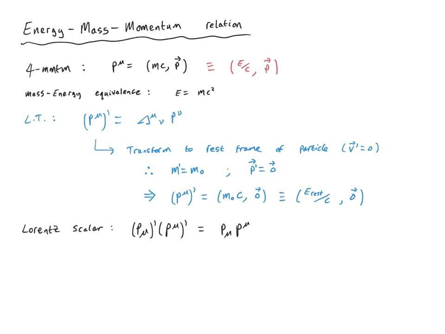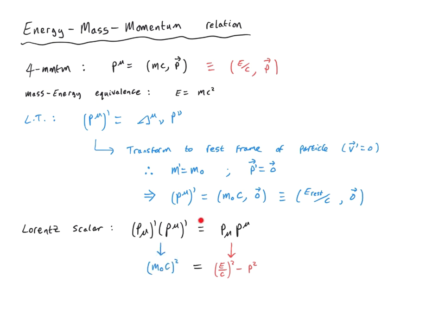On the other hand, the Lorentz scalar, formed by making the contraction of the contravariant and covariant 4 momentum, is a relativistically invariant object. It's the same to all observers in different reference frames. According to the usual rules for making these Lorentz scalars, if I have a 4 vector which is of this type here, drawn in red, then I obtain E upon C squared for the time-like component, and then minus P squared for the space-like components. The minus sign coming in here because we have one covariant and one contravariant 4 vector.